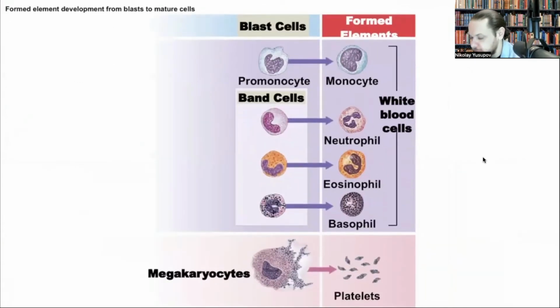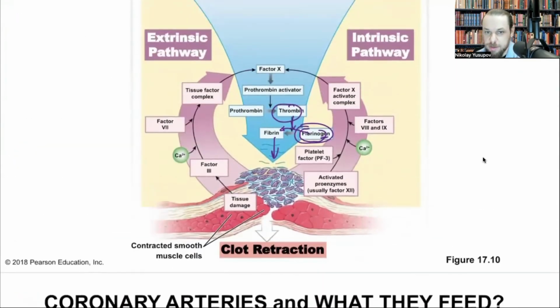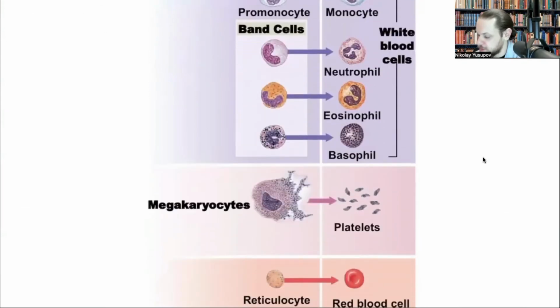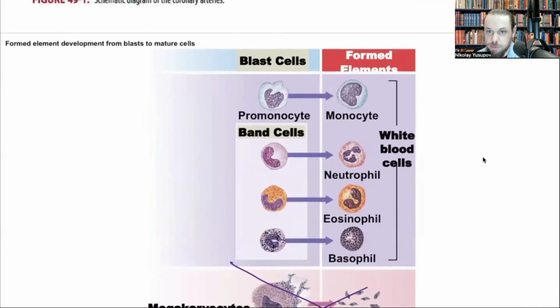So the next chapter I think we're going to go through, we start with the cells. We're going to do a brief review of your immune system and the immune system cells. The cells that we talked about earlier were thrombocytes, your platelets. When we're dealing with your immune system, we're not dealing with platelets, and we're not dealing with red blood cells, which were erythrocytes, which we went over with oxygen and CO2 transport. So when we're dealing with your immune system response, we're dealing with white blood cells.